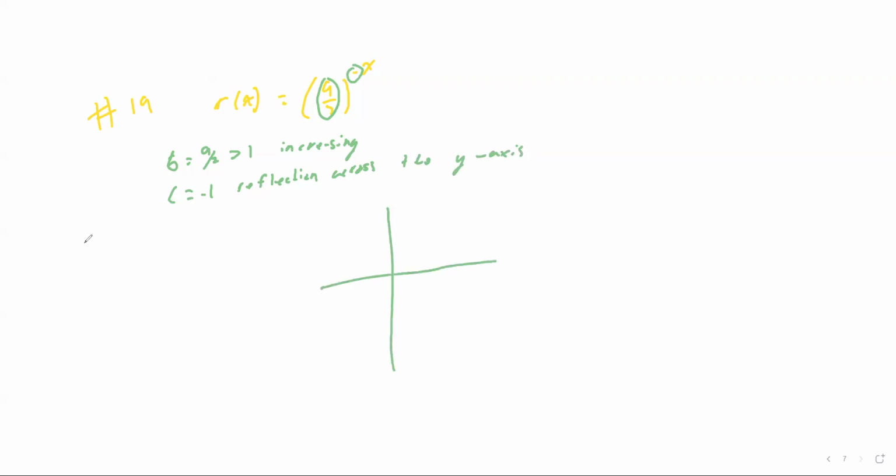So again, when working through these problems, no shifting up or down, so there's my horizontal asymptote at y equals 0. Originally, I'm at 1 here. I don't shift left or right, but an increasing function tells me I'm going to do this. But since it's a reflection, it now becomes a decreasing function. This is what that would be. So make sure you have the understanding of reflection across the y-axis.